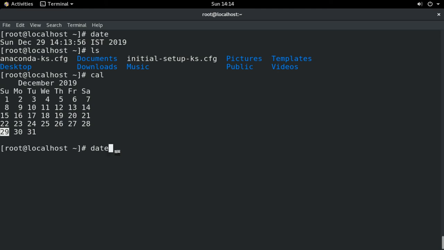And whenever you want to execute multiple commands in a single line, you can use the semicolon. So date, ls, semicolon, next command; like this you can provide any number of commands as input to your shell, and it will execute those commands sequentially.